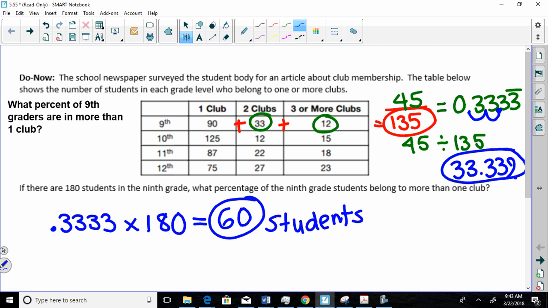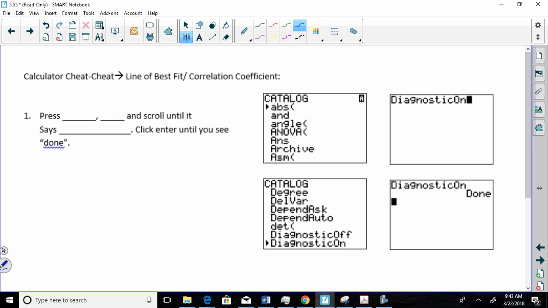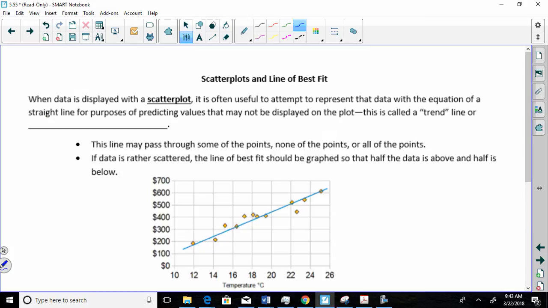But the first thing we're going to be going over, I'm going to go through your packet first, and then through what we're doing today. So the first part, I'm starting right below. So when data is displayed as a scatter plot, you guys know me, sometimes I could be scatterbrained, right? Who can raise their hand and tell me, what does that mean, scatterbrained? When my mind's everywhere, right? What else can it mean? Like basically I can pass out papers and totally forget where they are, and then I have to go do something else, right?